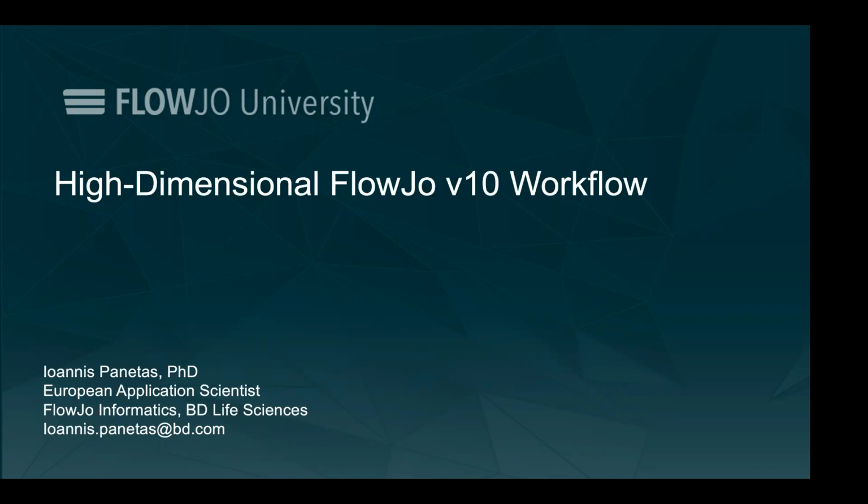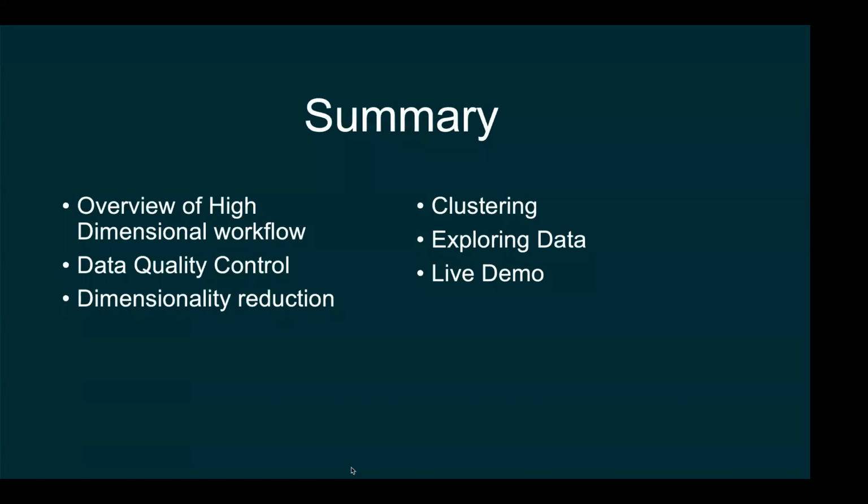For today, during this webinar, I'm going to show you an overview of the high dimensional workflow, and specifically going from quality control and dimensionality reduction into clustering and more advanced functions such as exploring the data further. I'm going to first present the background and different options of those functions and how we can perform those with FlowJo. And then we're going to go into a live demo and show you how it all works in a data set. So let's get started here.